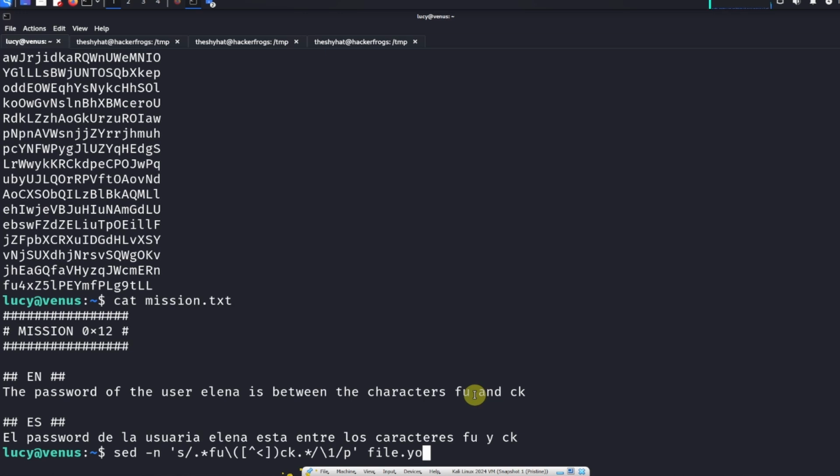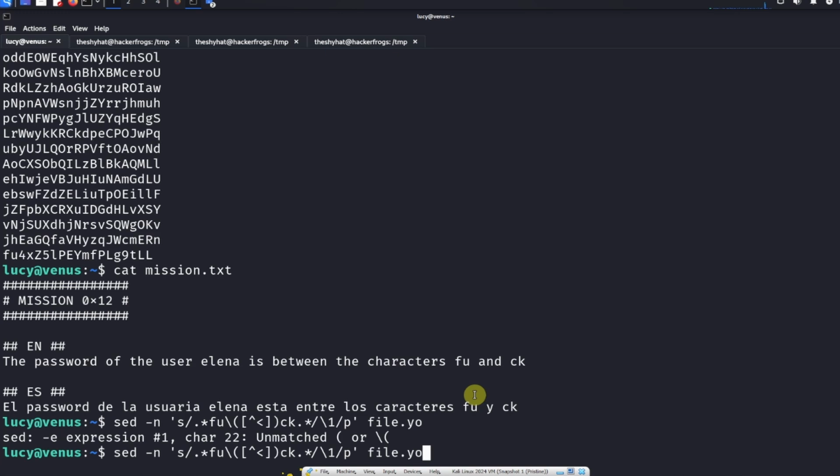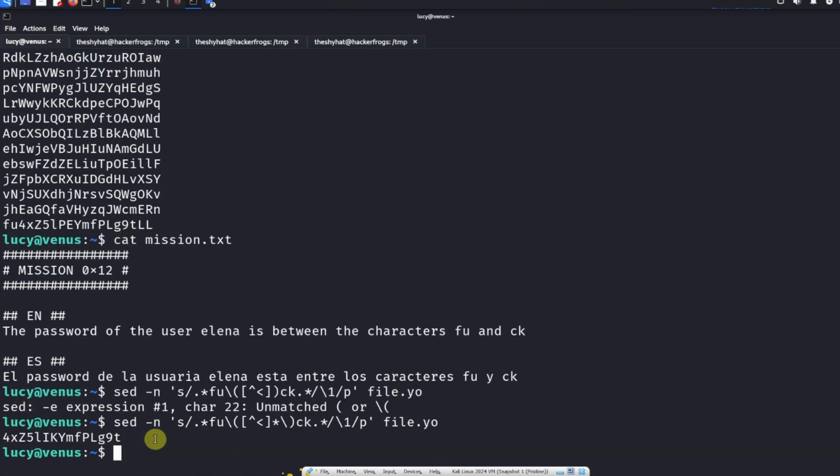So when we run the command, okay, it looks like I missed something. After the parenthesis here, we need to put in a star and a backslash. Sorry, we need to rearrange this. Okay, so it's a bit complicated, and I did have to look up how to create the pattern over here, but this is the result.